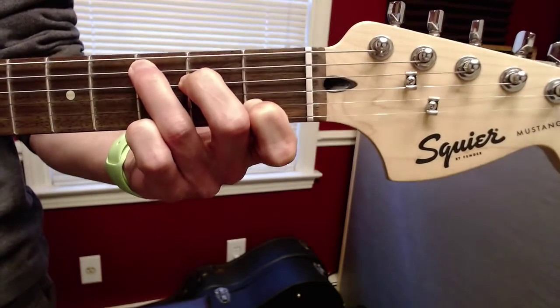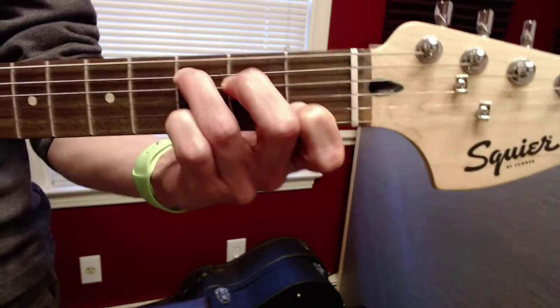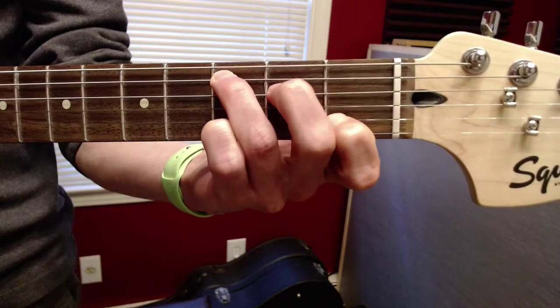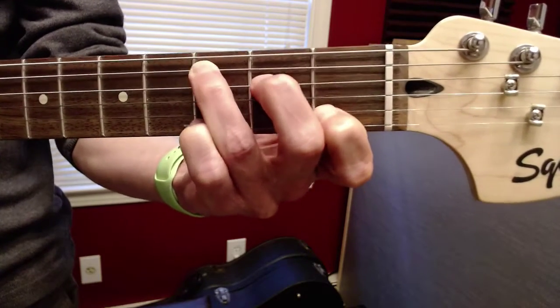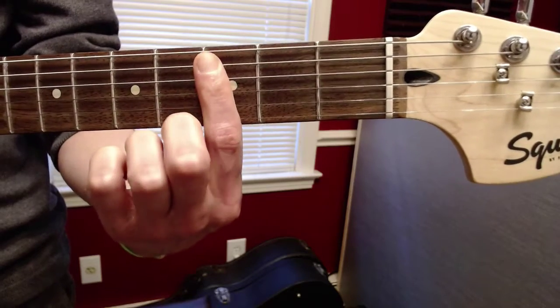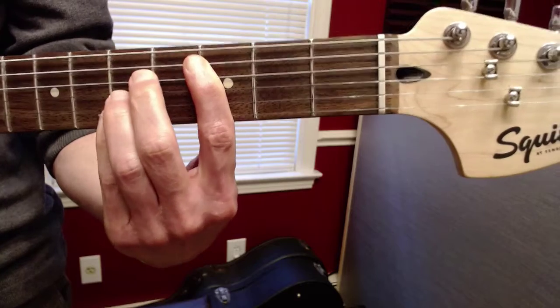Strum 5 strings. Then your next starting point is going to be on this C right here. So that's where your bass is. Then you're barring on the 3rd fret to play the C again.